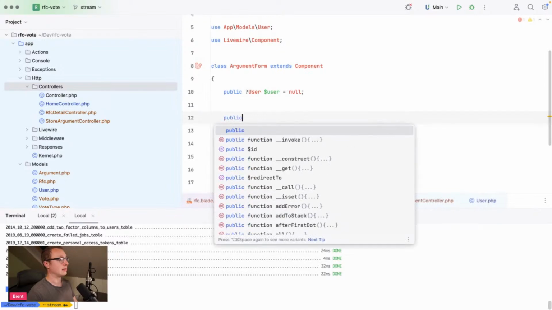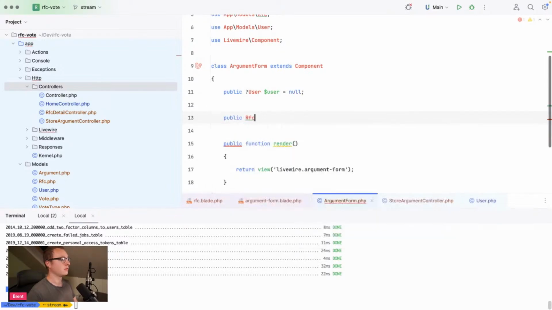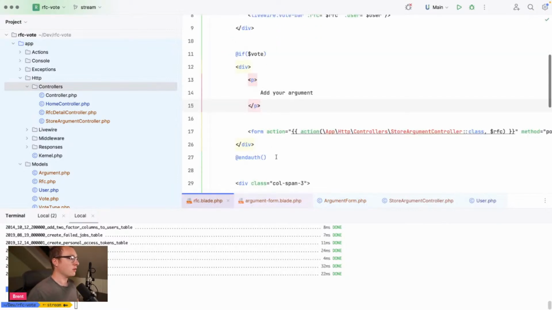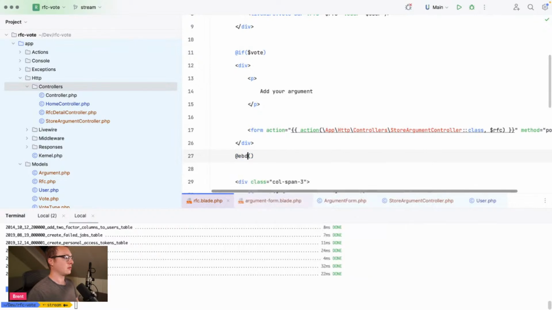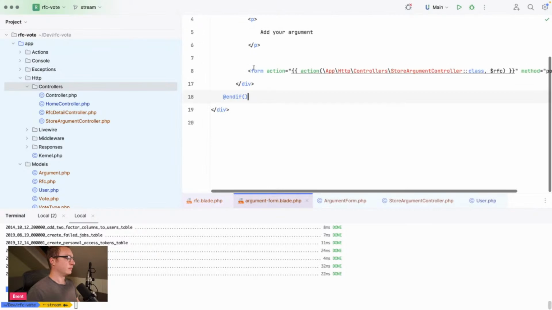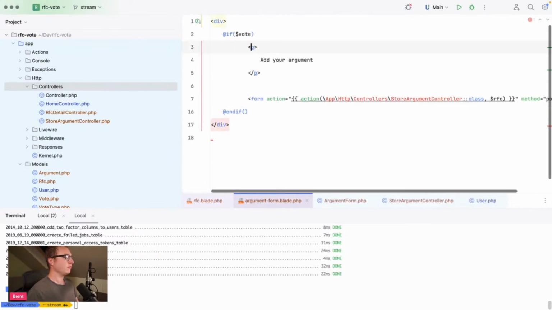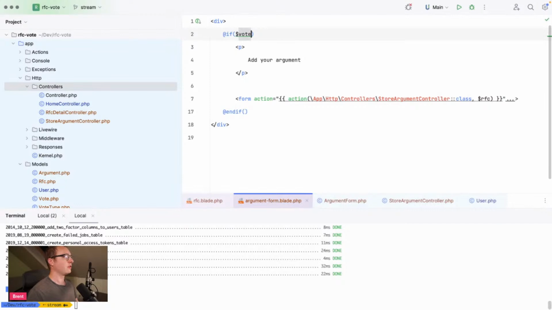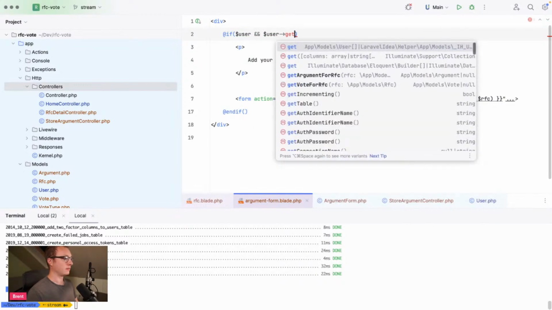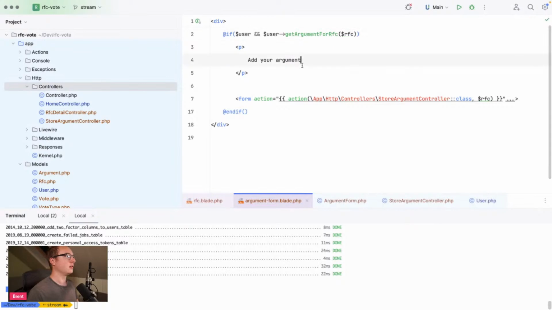And it has the RFC, of course. Okay, like so. And then in our argument form, let's copy over all of this and if user and user has get argument for RFC, like this.